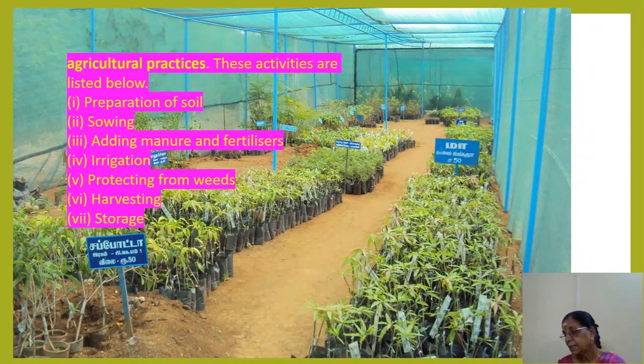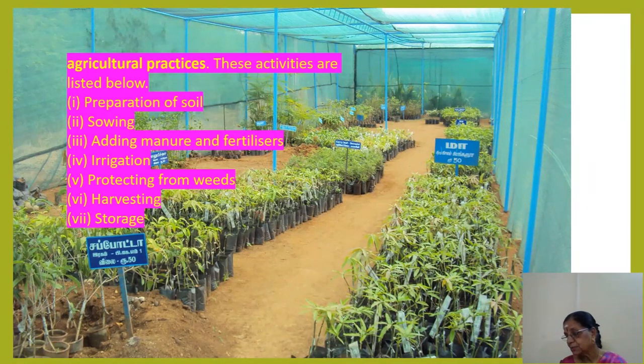Why can paddy not be grown in winter season? Because paddy requires a lot of water. So it is grown during rainy season. I will give short answers for these. Okay? So paddy requires a lot of water, so it is grown during rainy season. Okay. So next, for these agricultural practices.